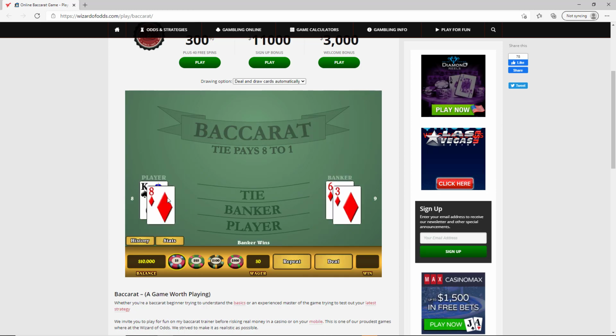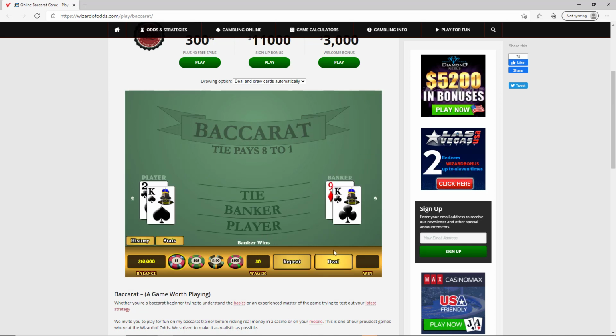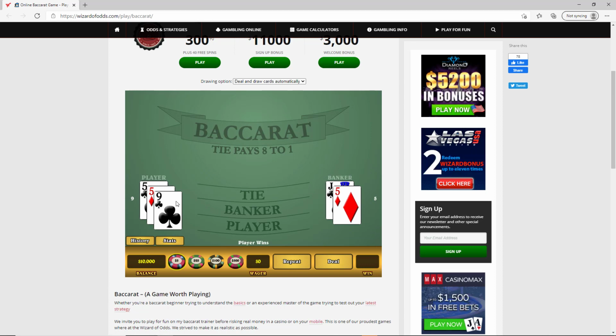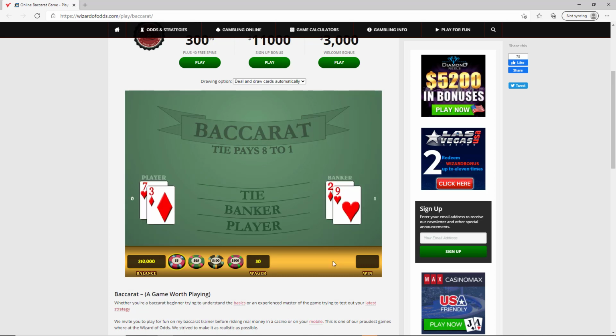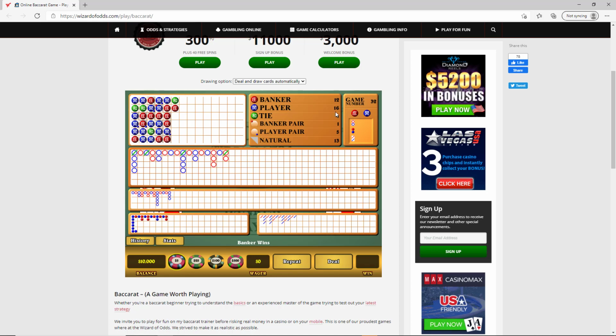And we have an 8 on the player side. We have a 9 on the banker side. And we have another 9 to record on the player side. 9 on the banker side. This all gets written down on your Baccarat card. We have a 9 on the banker side. Nothing there. We're at the 33rd hand.